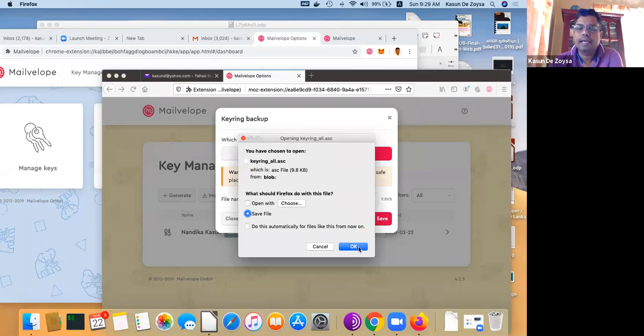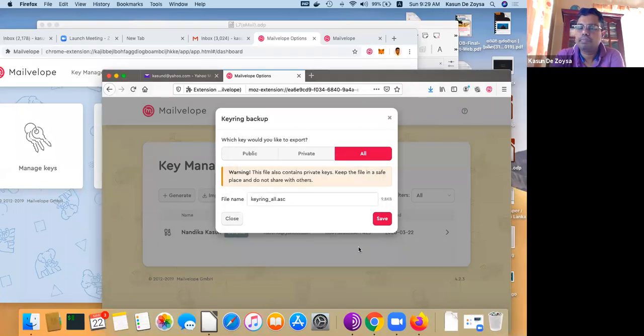And then you use this for backup purposes. And don't distribute that file to anyone, because that can contain your private key. So you take that private key and write it to a USB or write it to a DVD or whatever, and keep it in offline mode, right? So only for backup purposes, right?